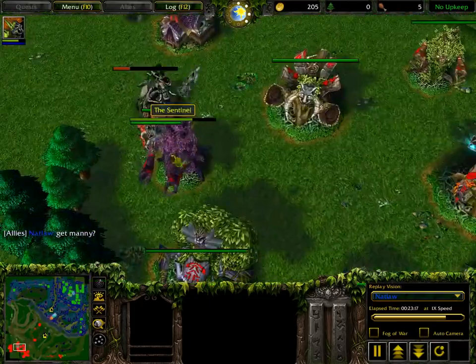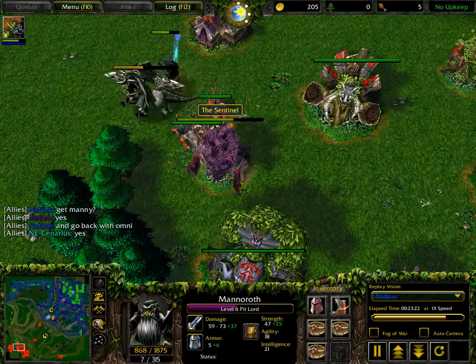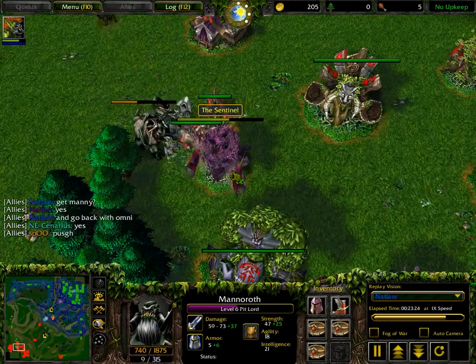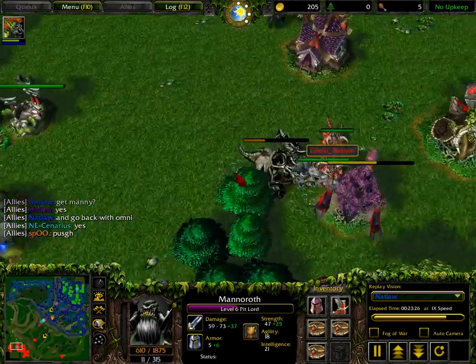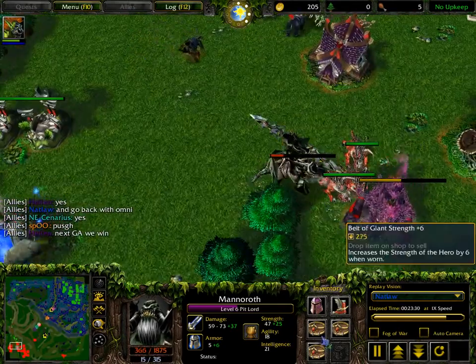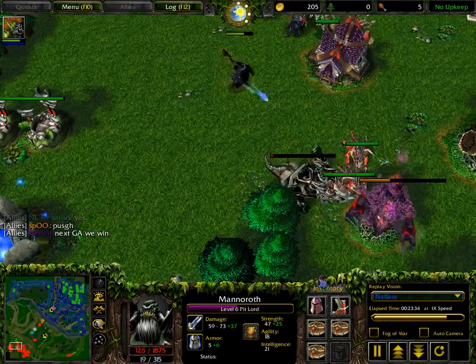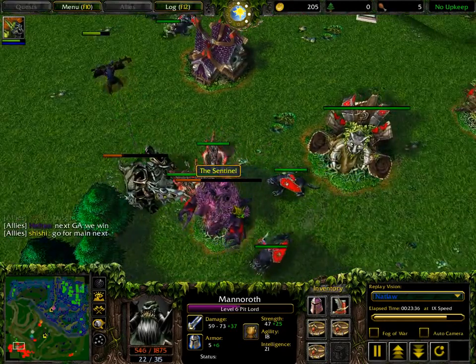And now he teleports top to help Manoroth. He heals him, and he's gonna focus down this top tower. You can see actually the Soul Renderer dropped off a belt of giant strength into his inventory. So he will go down.